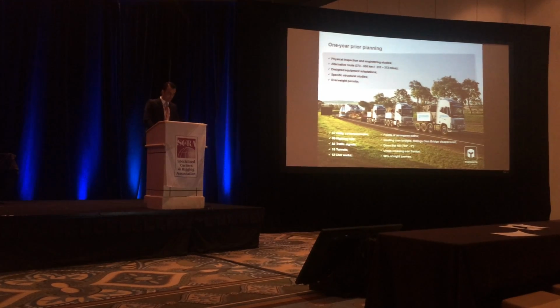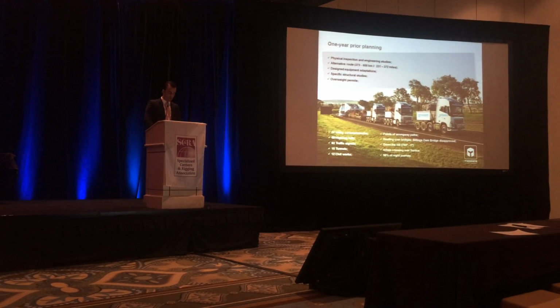Because down there in Brazil, we have a concession model where the private sector manages some roads. So in this case, in addition to the public special permits, we also needed to present and convince each of those utilities concessionaires about the viability of the transport. Also, organize and schedule the removal of all traffic signs. Pre-schedule of all the transit points in the roadway due to the height limitations.